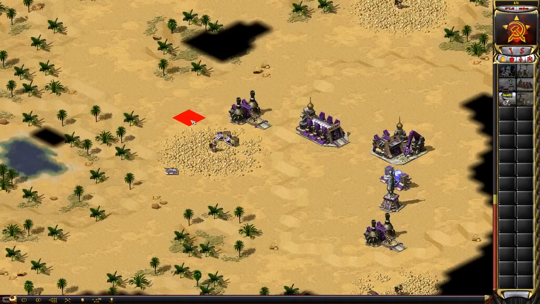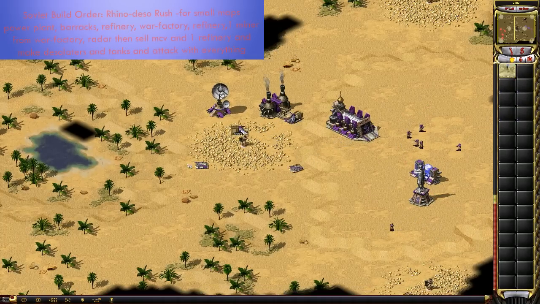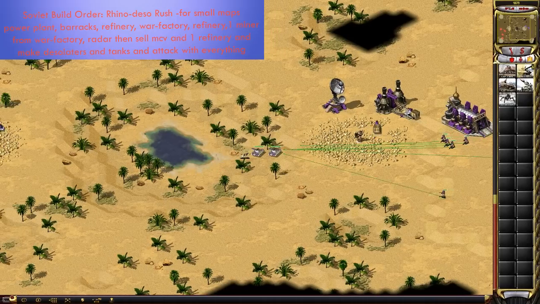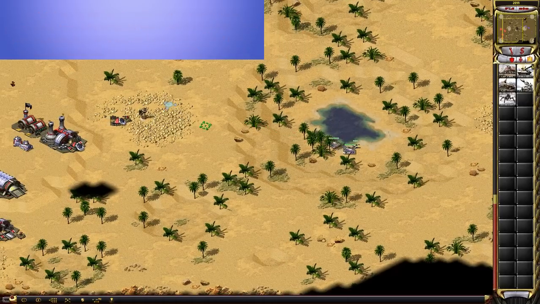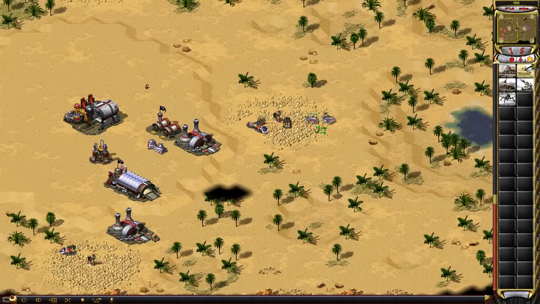Everybody? So I'm going to show you one of the best tactics on this map: selling the construction yard and rushing with the MCV. You can do it two ways, doing it one miner from the War Factory or straight tanks. So I'm going to rush right here.